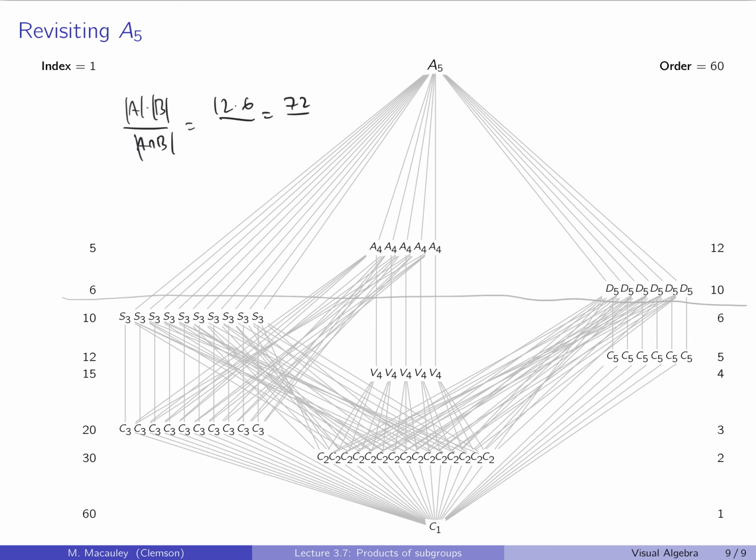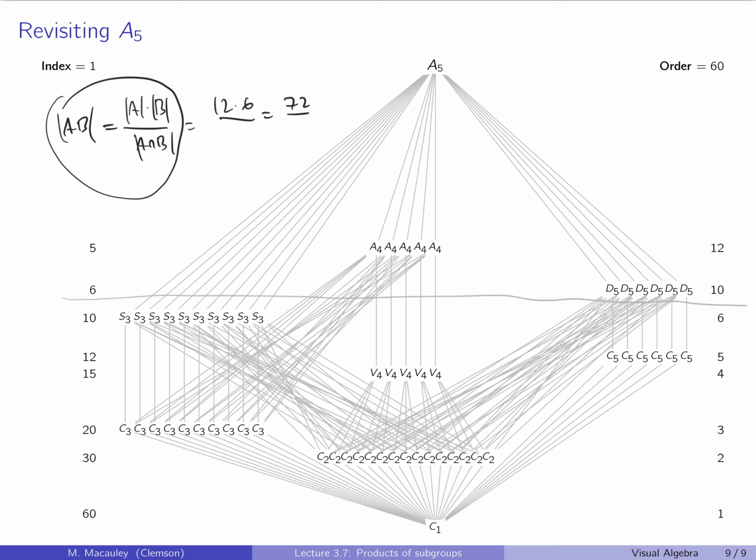There are some other things we could say about this, like what we did for S4 last time by looking at different copies of C3 or C2 or C5, but I'm not going to do those. I'll let you explore that on your own, and I encourage you to look at some of the other subgroup lattices that we have seen. I think the big takeaway is this formula right here. What it really says is that as subgroups get larger and larger, they just have to intersect non-trivially. That is a basic property of the structure of finite groups and of subgroup lattices, and I hope you remember that going forward.